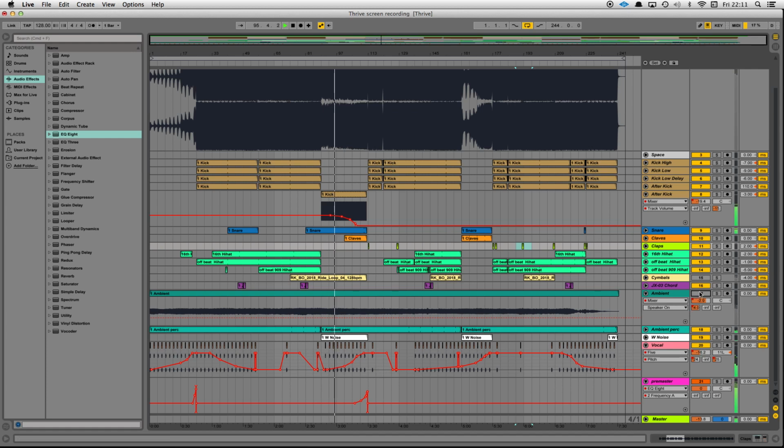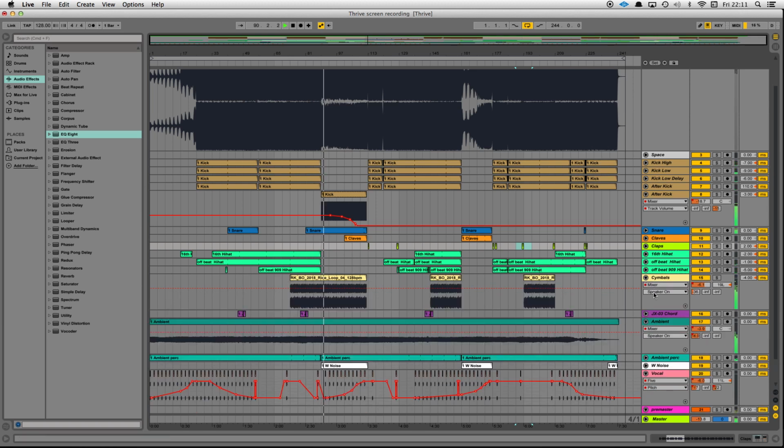So therefore we have some elements just going through the break, and they only fade out or stop towards the end of this break. So we can start building again.